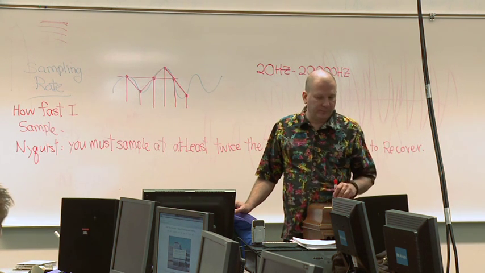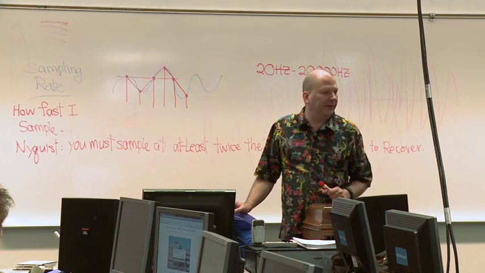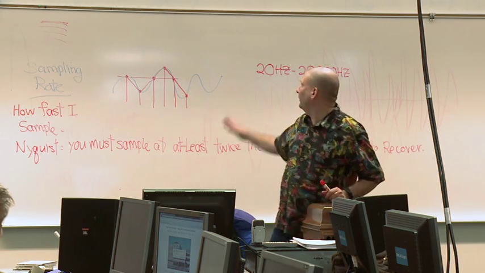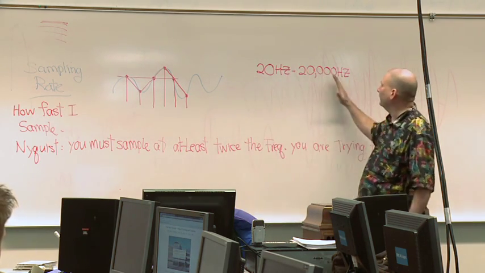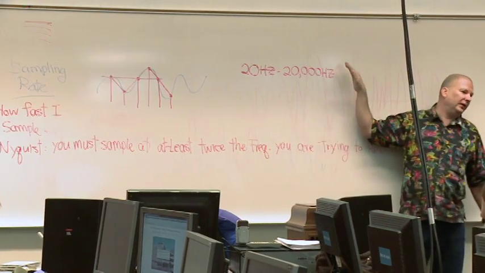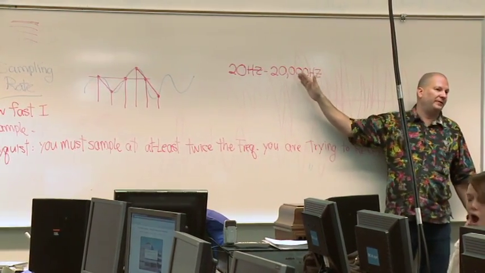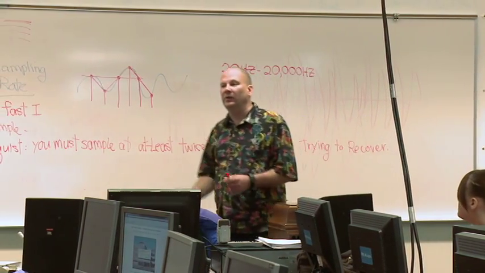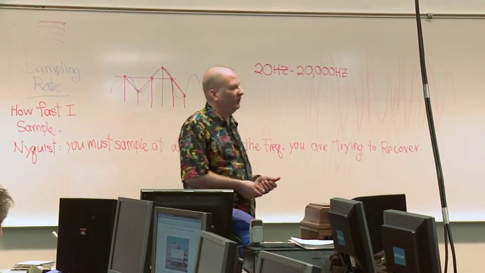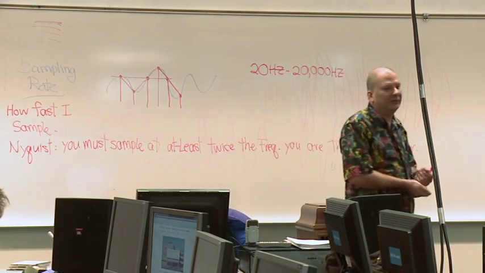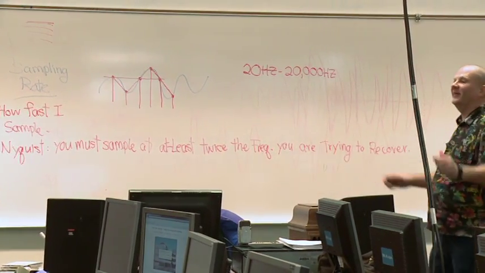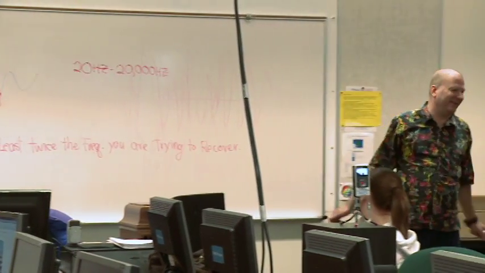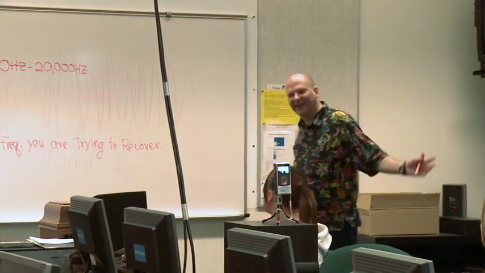And we usually lose the high end. It's the high end that we lose, not so much the low end. So this starts to creep down. And if your teacher is above the age of 35 or 40, of course, all the young teenagers in the class know that they can communicate with each other with a ringtone at 18 kilohertz, right? Every kid in the class can hear it, but no adult in the class can, right? You've heard that one, right?